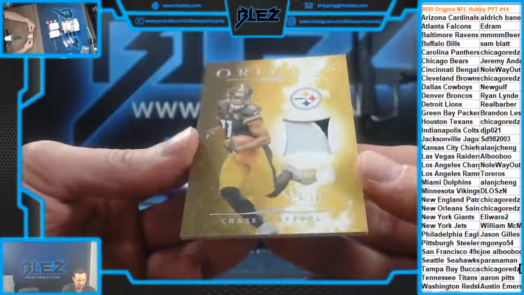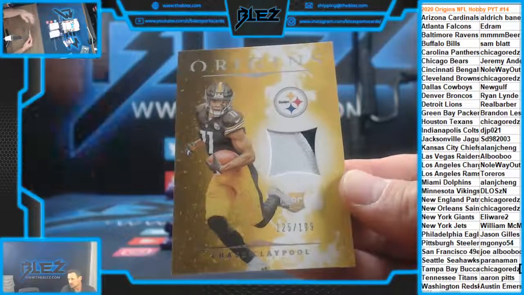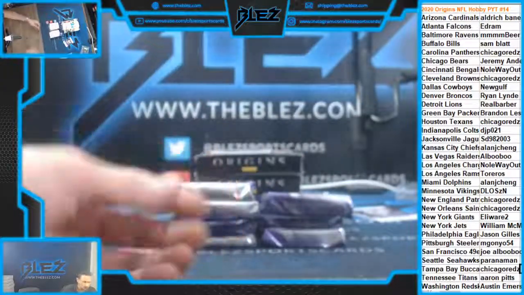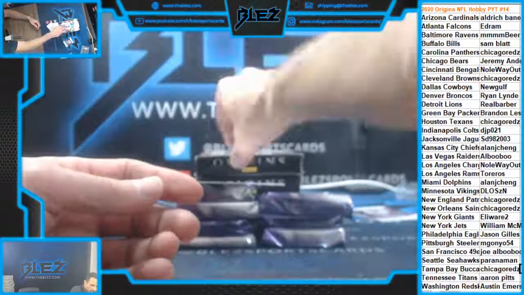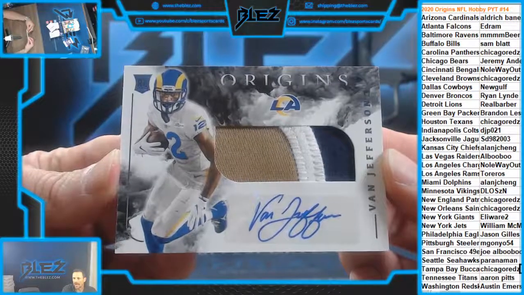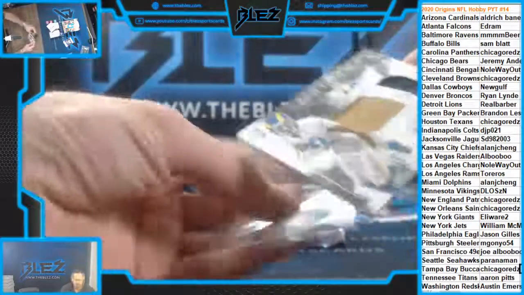All right. Two-color patch of that team that's always hitting. I don't have to raise the price on them. They're just too good. Chase Claypool, two-color patch. Redemption. Nice. RPA, three-color patch. Very nice one. Van Jefferson out of Florida for my Rams.